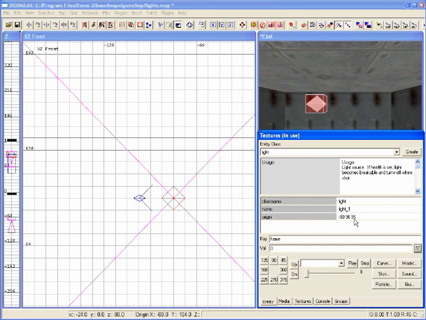Now it says right here that on the z-axis, which is our up and down, I'm at 96. And I want to go from here to, let's say I want to put the point of origin right up at the top. I know my grid is 8. 1, 2, 3, 4. That's 32 units on top of the 96. So I want my point of origin to be 128. I could have also looked over here and seen the line.